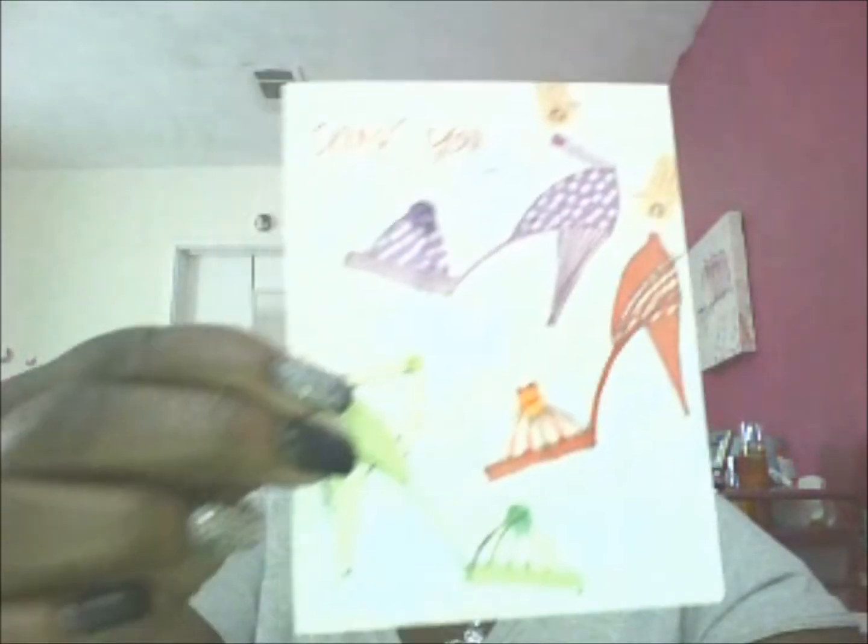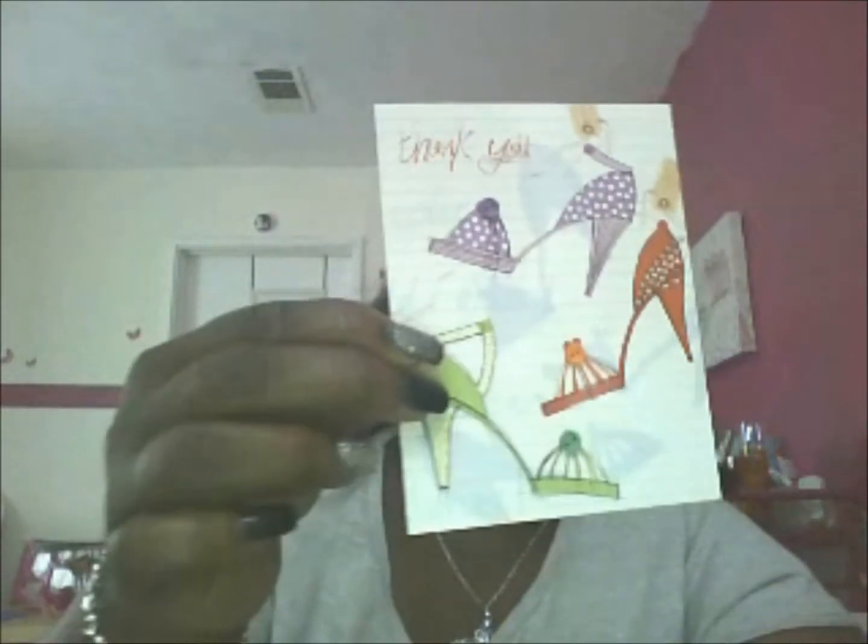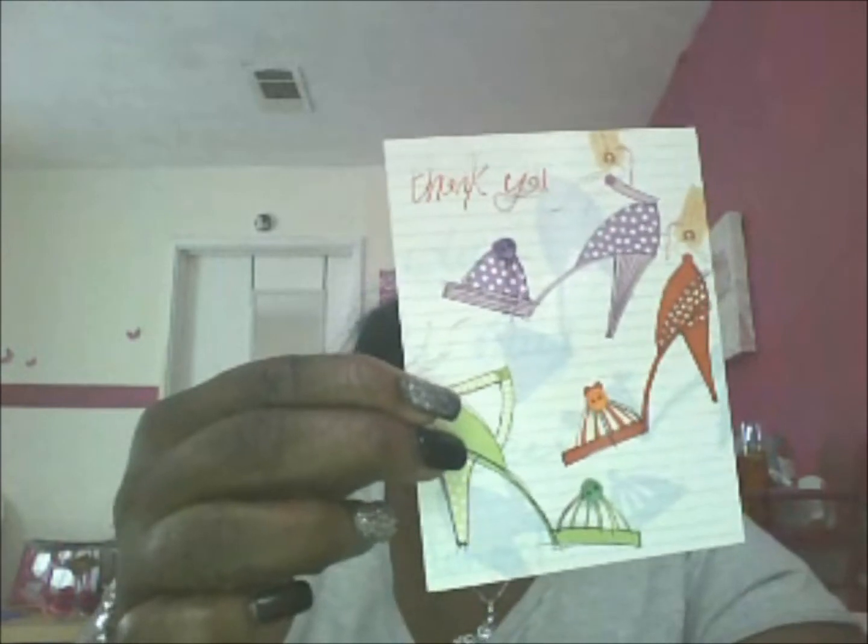Okay, so I knew I said I wasn't going to show the card, but I want y'all to see how pretty this was. So it's going to kind of be in the front of the video, so excuse that. I edited it somehow. But this is the card that she sent me. Isn't that cute? I had to show y'all this card. So that's basically it. So let's get ready for the other video to come in. Just had to show it to you guys. I know it was ratchet, but I just had to show it to you.